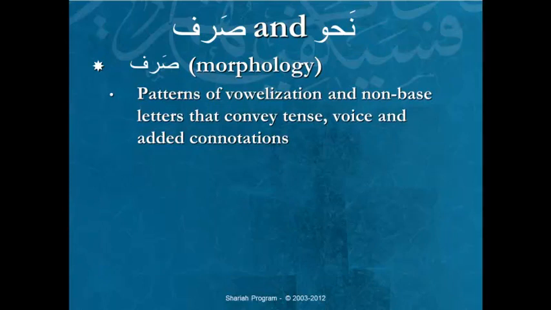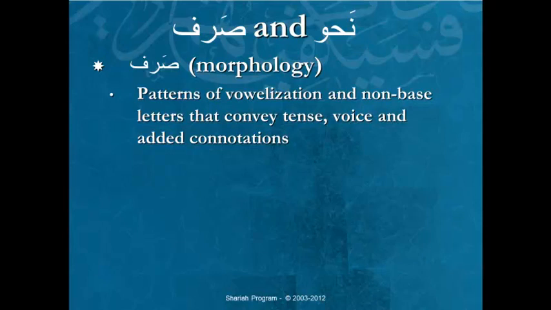By patterns, we mean the particular configurations of vowels, and also the non-base letters that can sometimes be there in order to enhance the meaning coming from the base. In the example in the previous video, that was the seen in the ta at the front that was giving us the notion of seeking. And patterns also means absence. So if one particular verb needs to have a particular letter at the front, and in another verb that letter's not there, then that rules out that verb, and it narrows down the understanding of the verb that's in front of you. We did that in the istansalu example. We ruled out imperfect by noting the absence of the prefix that needed to be there.